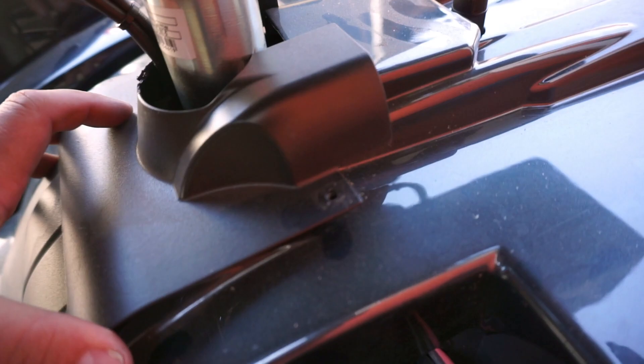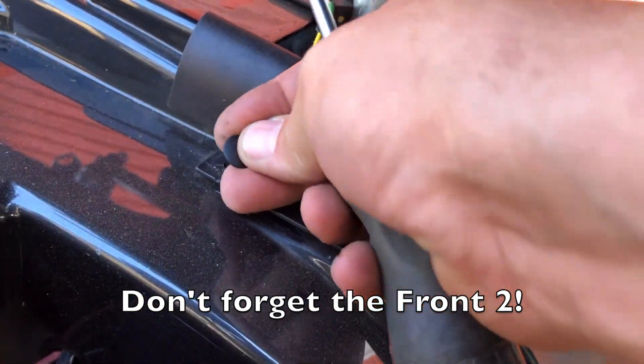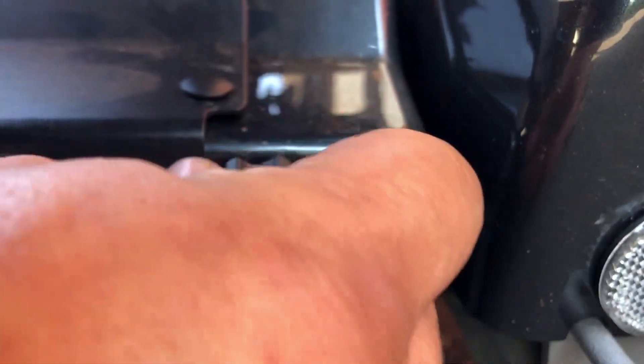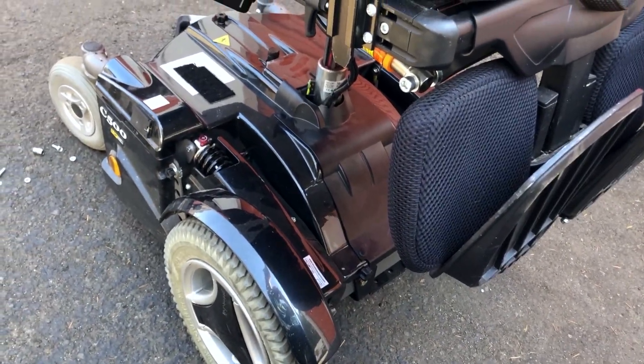Put this little cover back on, line up the holes. These little clips will basically just push through — sometimes they don't want to go easily, so use a screwdriver to push them down a little harder. The last one goes over here. Then the last thing are the front thumb screws — these might take a little bit of lining up since the plastic's not always going to be touching the frame. Once you've got them in place, just cinch them down. Lower this thing back down and you're ready to rock and roll.